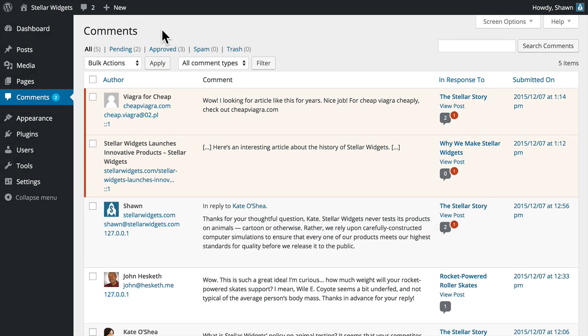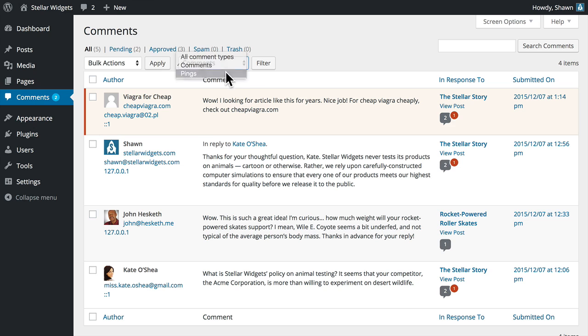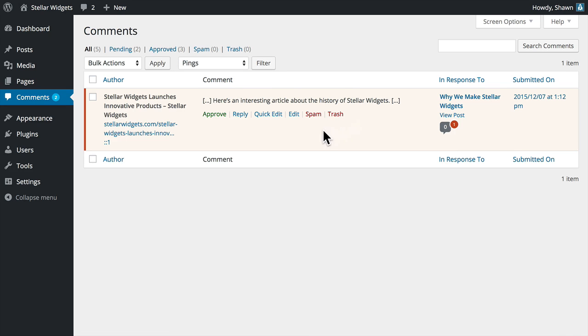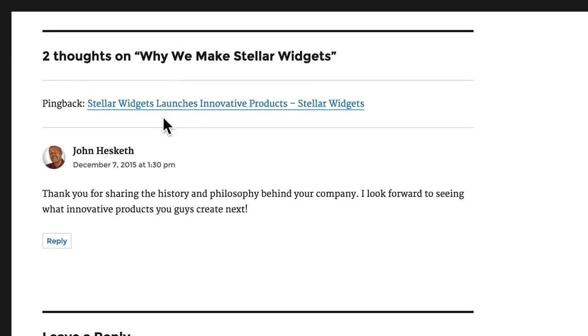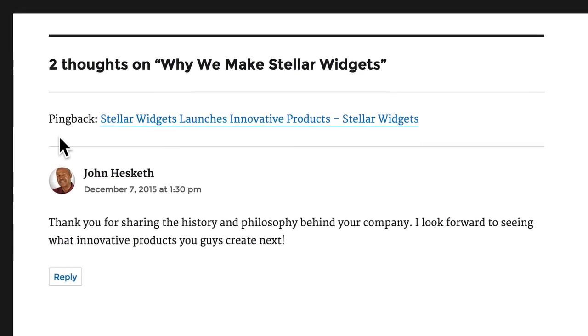In the Comments subpanel, you can perform all the same functions, in addition to being able to bulk edit comments. Multiple comments can be unapproved and approved at once, marked as spam, or moved to the trash. At the top of the Comments subpanel, you can filter comments to show only comments made on your site, or pings, which are comments made on another blog or website in which they linked to your article. If you've enabled pingbacks and trackbacks in your settings, they'll appear alongside the comments just under your posts.